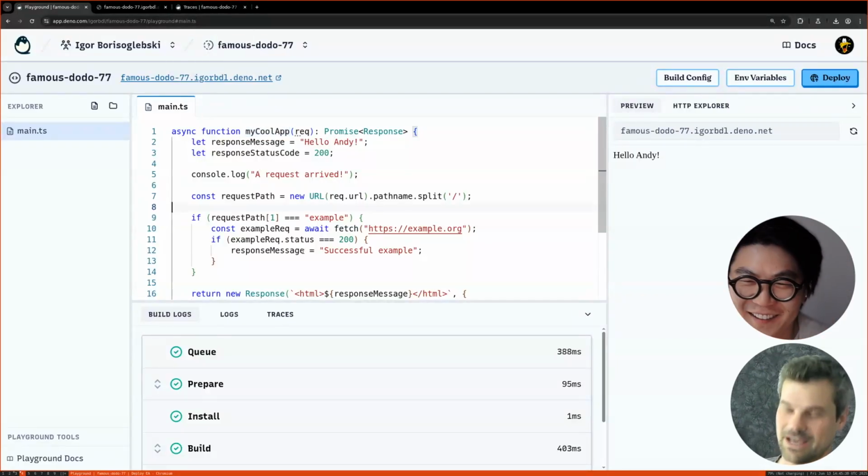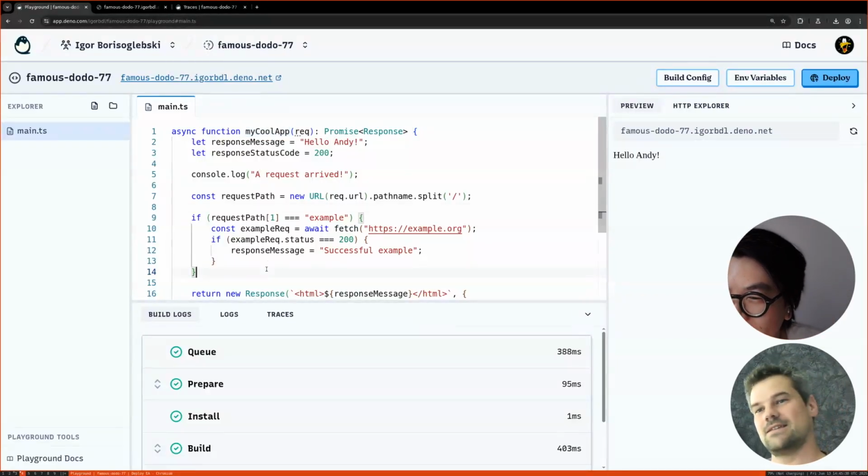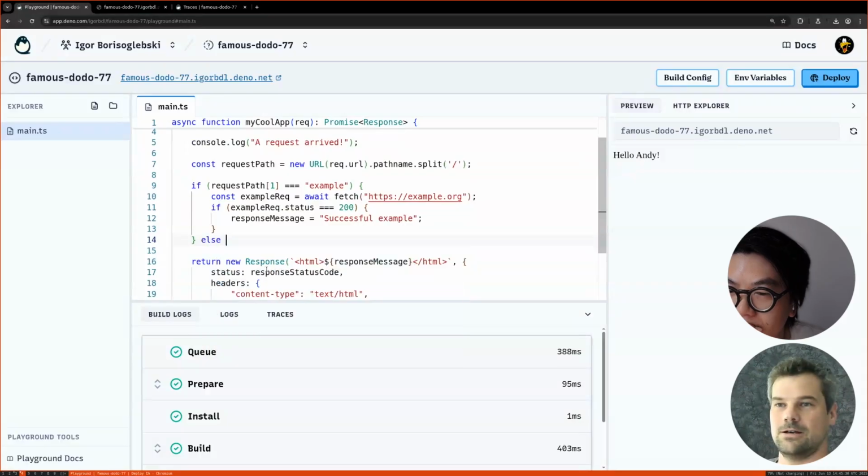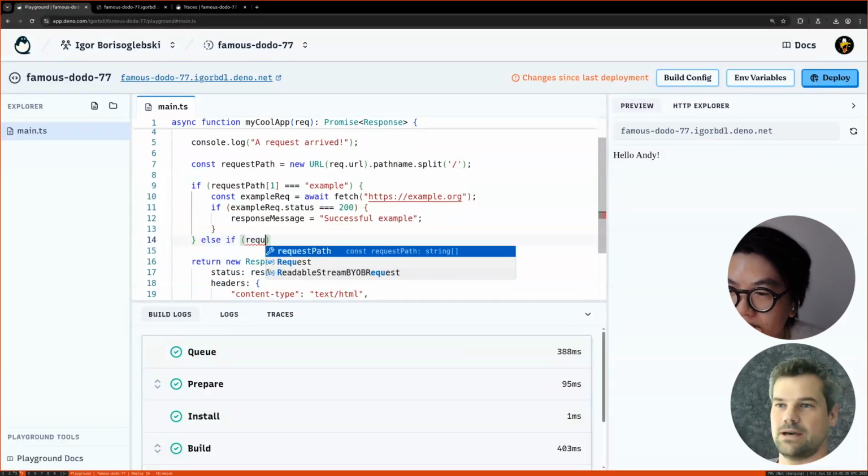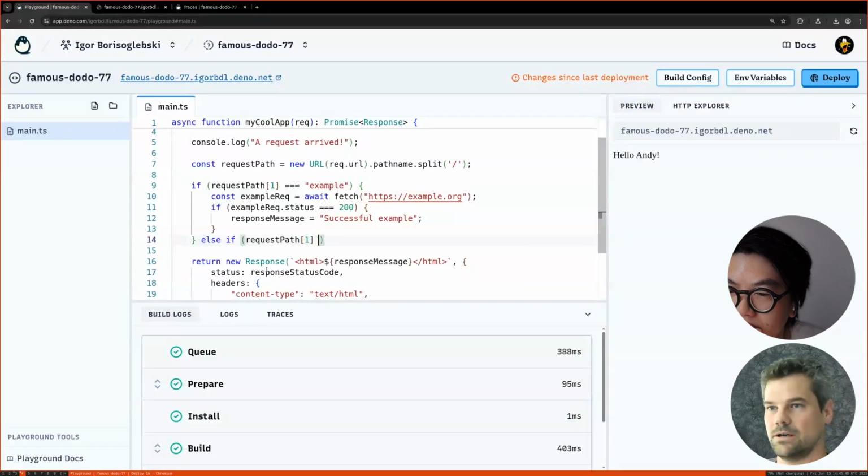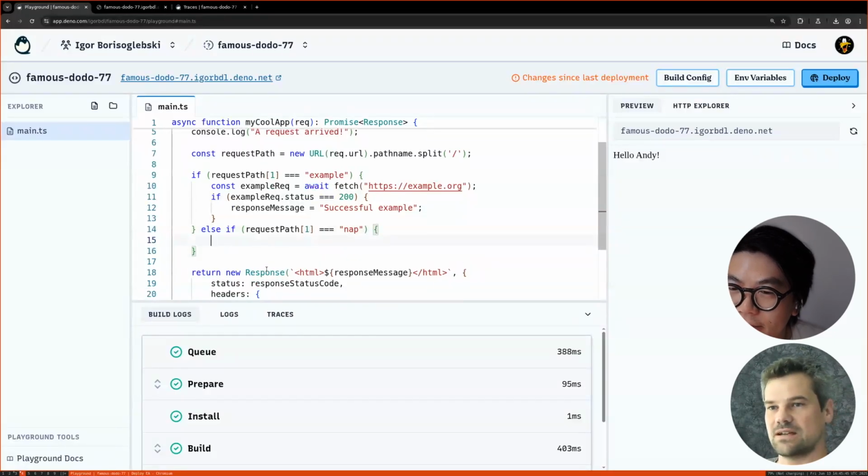All right. Okay. So let's say then that if the request path is something else, okay, let's say if the request path starts with, I don't know, nap. And so if it starts with nap, what do we want to do?